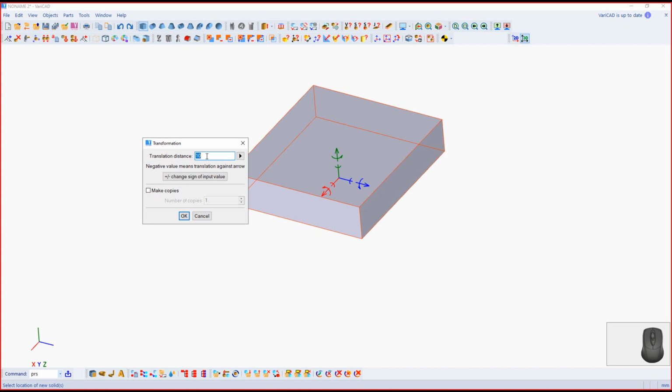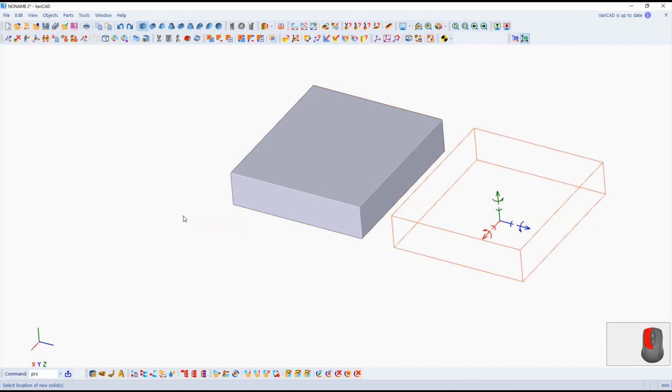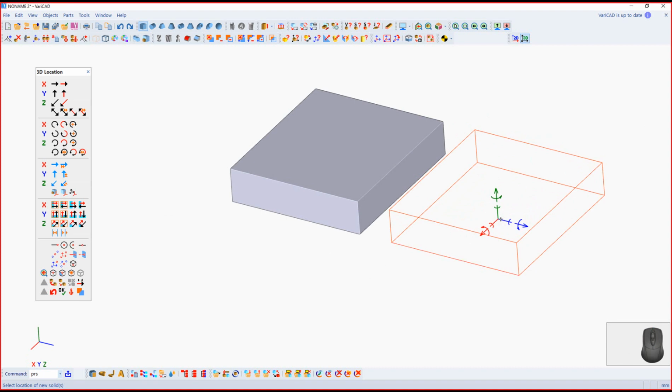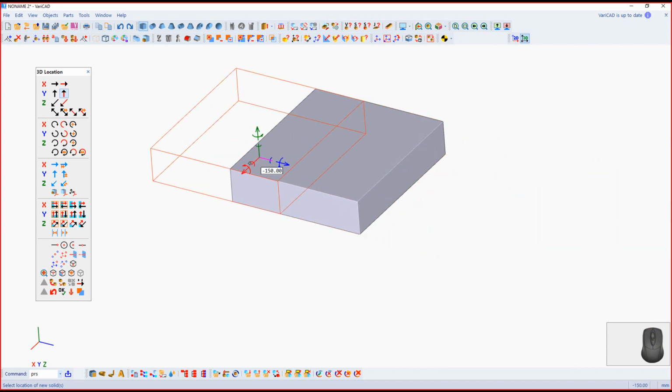So I can choose a translation distance with this outer part of the axis, and I insert a distance here, for example, and I get a transformation. Okay. If I choose the inner part, I think it will be an issue to choose this. Okay, but let us be patient.